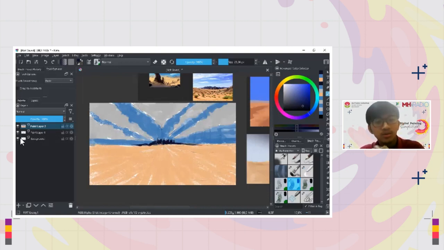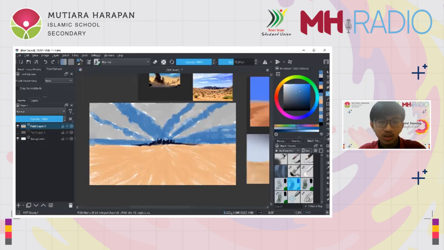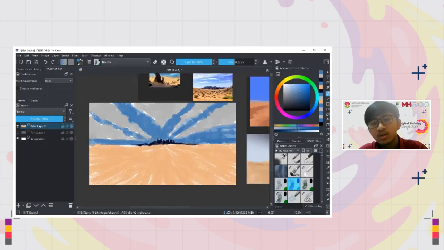And next, I would hide the sketch, because I don't want to see the sketch being there, and I just want to see the colors that I've already put in the canvas. So I'm just going to fill out the white gaps right here, the ones that I missed when I was loosely painting the colors.